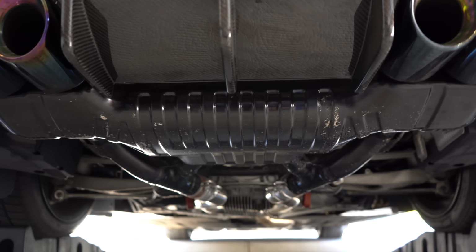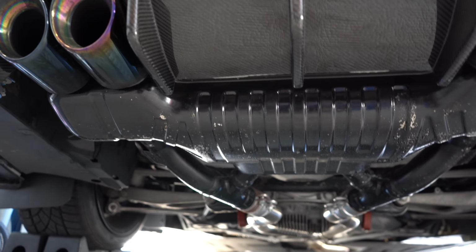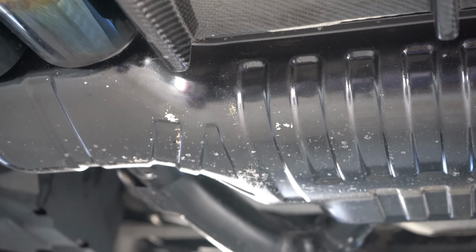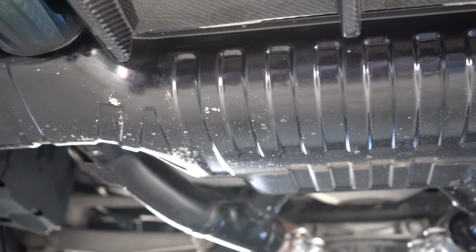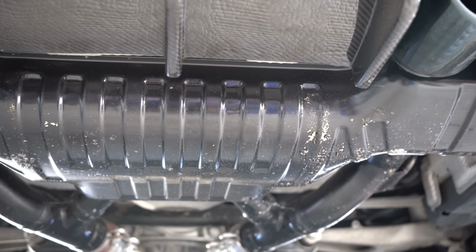Before we actually talk about anything else, let's see how well the exhaust paint is holding up. And as you can see, it's actually peeling. It's probably my fault because I didn't prep it as well as I should, but it's only peeling from the bottom. From the back, it looks fairly okay, minus this guy. If I were to keep it, I would probably have to redo this one more time.